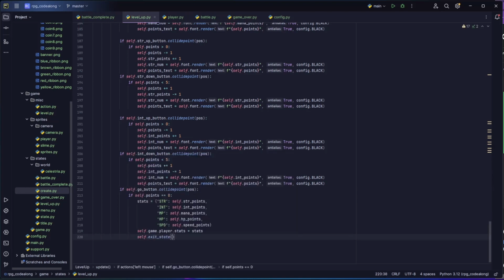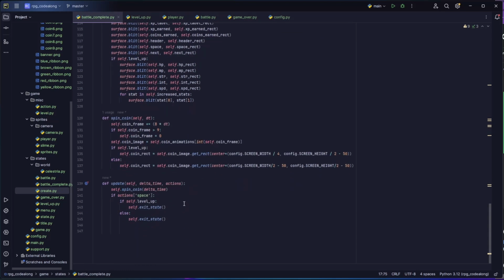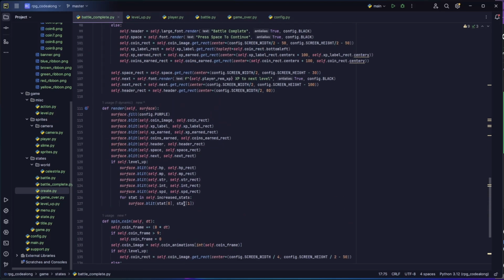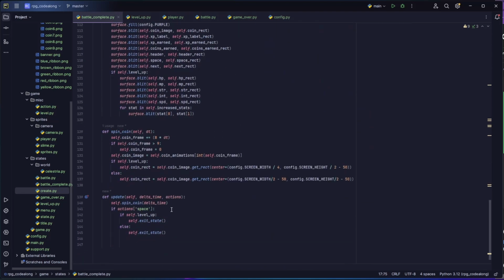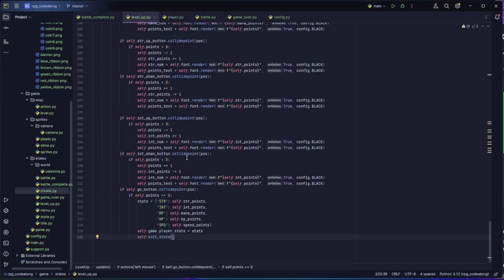And then we'll do self.exit_state. And that should put us back on the Celestria map where we were. But let me make sure we exit the battle complete state. When do we want to exit that? When we press space. So that's in update. If self.level up. Okay, yep, we exit the state. So if we click on the go button, then we'll exit the state, which should put us back in Celestria.